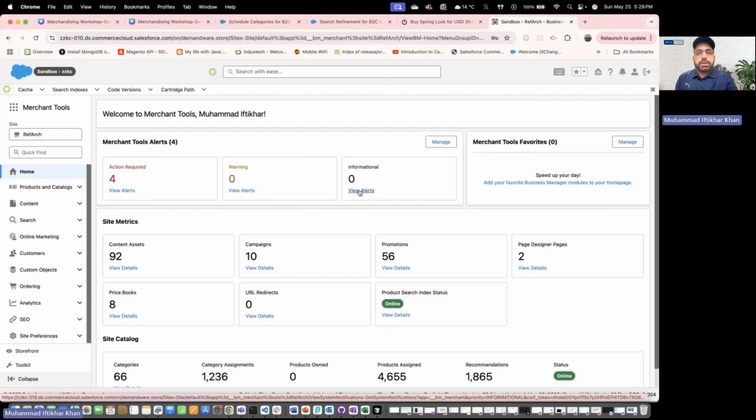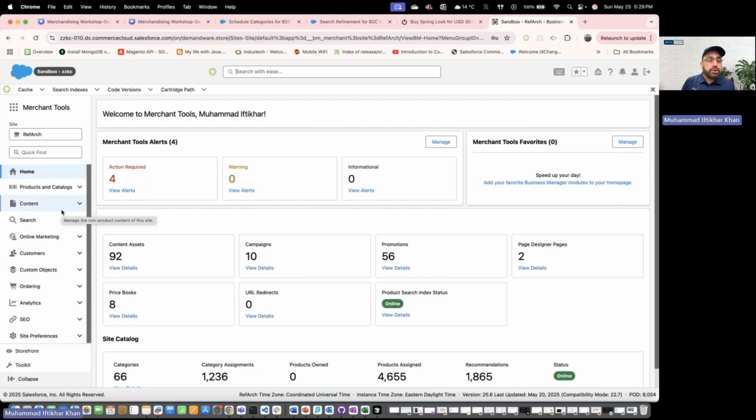This is the Business Manager, and right now I am using the RefArch site, which is the default SFRA site that comes as a package in Salesforce B2C Commerce, and it has simple data available in the Business Manager.